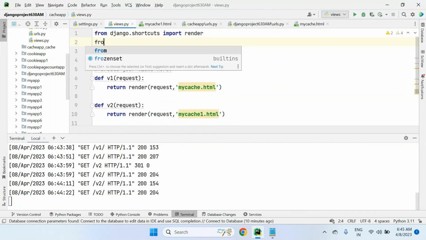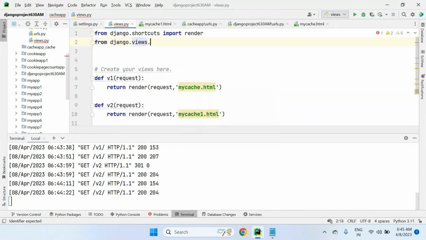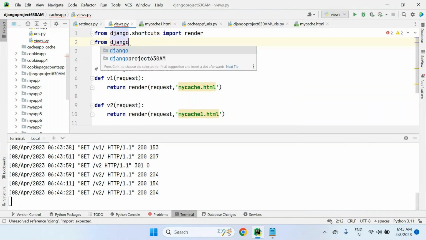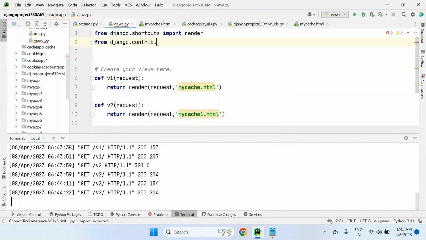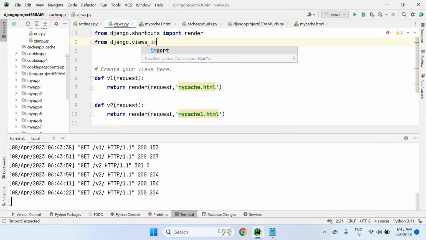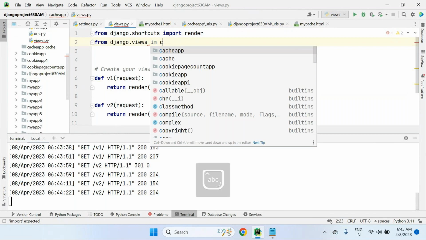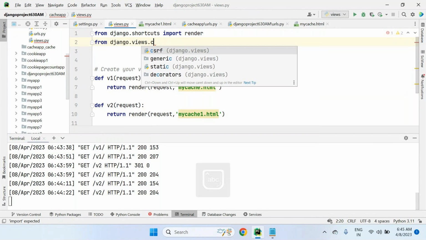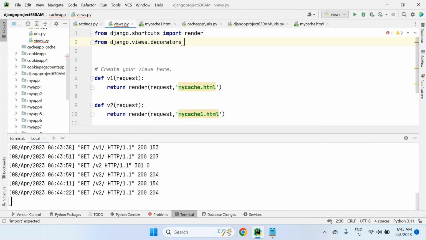From django.views.decorators.cache import cache_page.